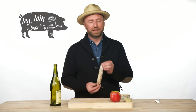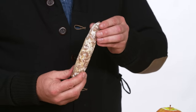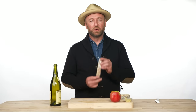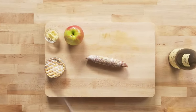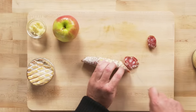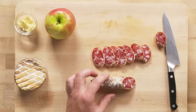Here we have saucisson d'Aro. Like other salamis, this is made with pork leg and fat back. Saucisson d'Aro is a French style salami — one of my favorites ever made because it's only seasoned with pork, sea salt, and mold. They're so proud of their pigs in this region of France that it is protected: if you make a salami from this region, you're not allowed to cover the flavor of the pork with any other spices. Cut it on a bias, roughly the thickness of a quarter. Throughout the year you'll see variation in the molds — that's the beauty of live salami made with active molds.